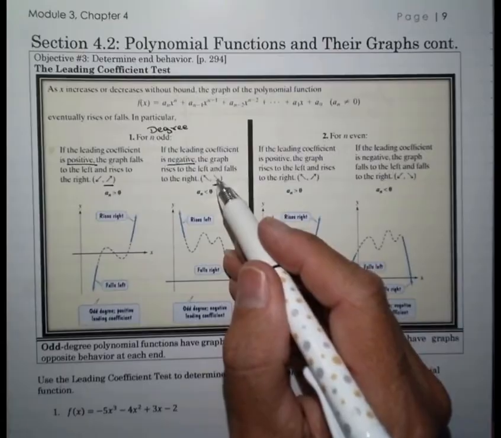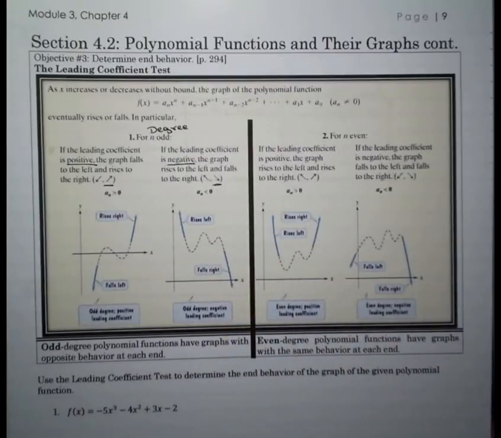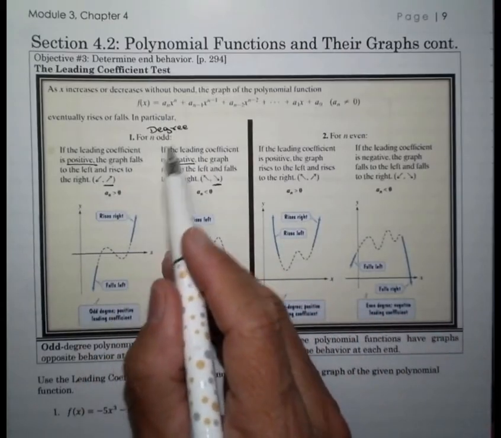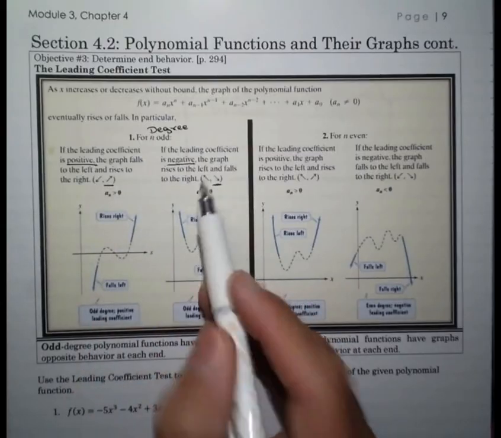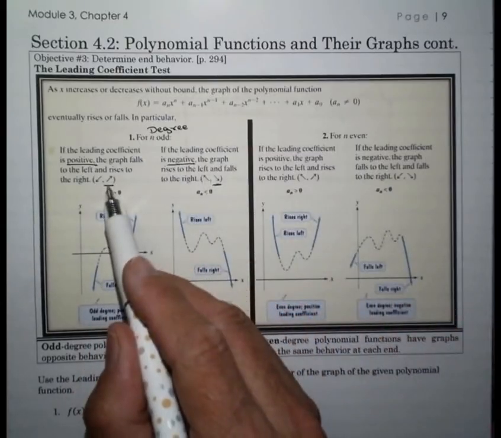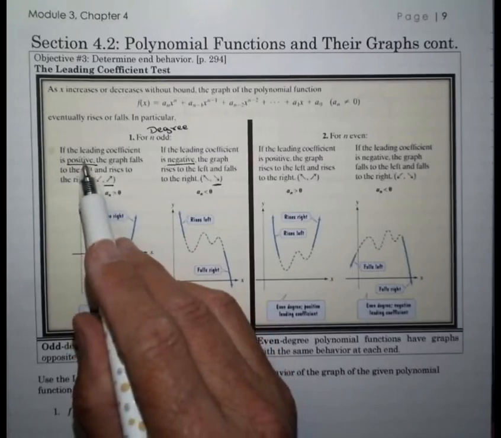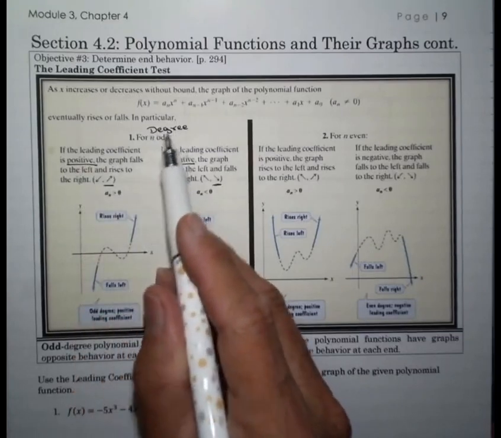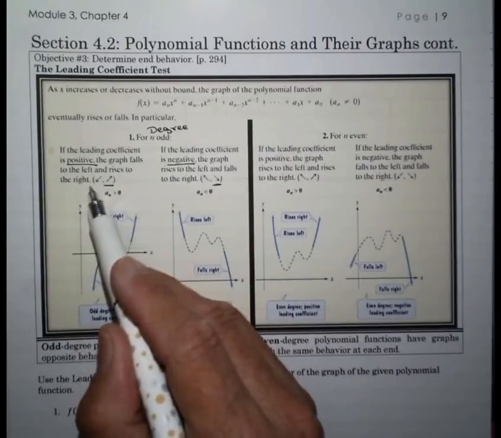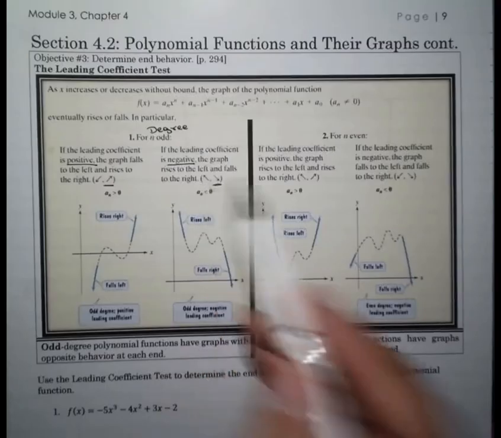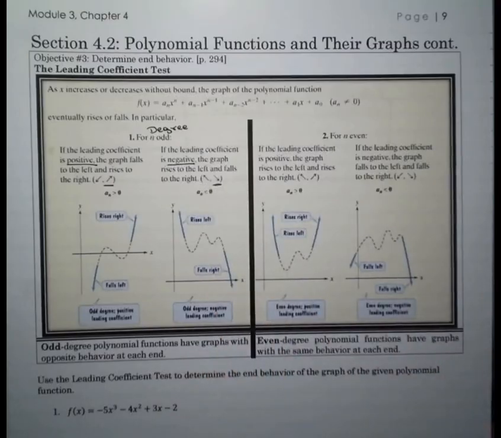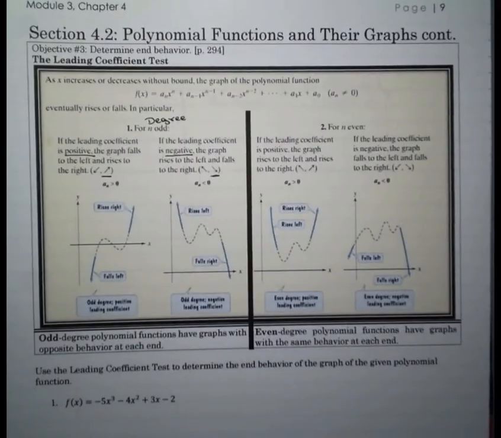Now, the other thing that you have to think about with these graphs is that since it is an odd degree, these directions are opposites, aren't they? The direction of them is always opposite. If I know what the end behavior is going to be, because I know it has a positive leading coefficient, and I know it has an odd degree, I know these have to be opposite, so I know that the first one has to go the opposite of up, the first one has to go down for this one. And that's kind of how you might be able to help memorize this particular behavior of your graphs.